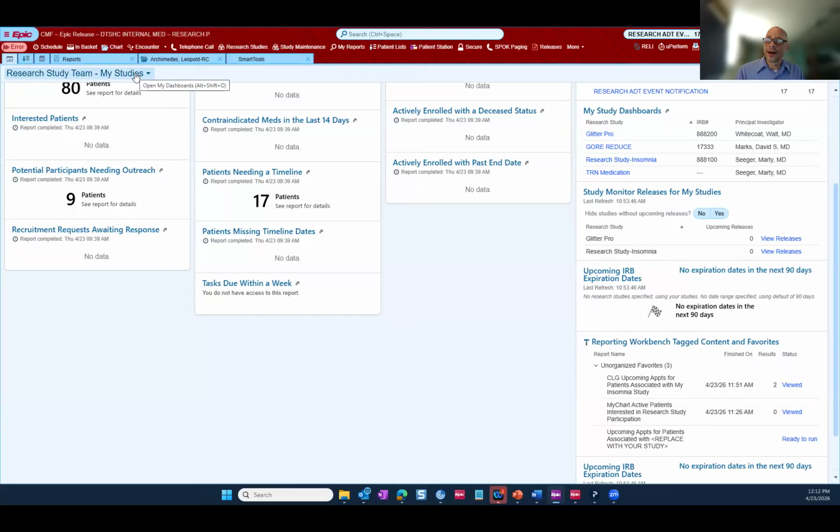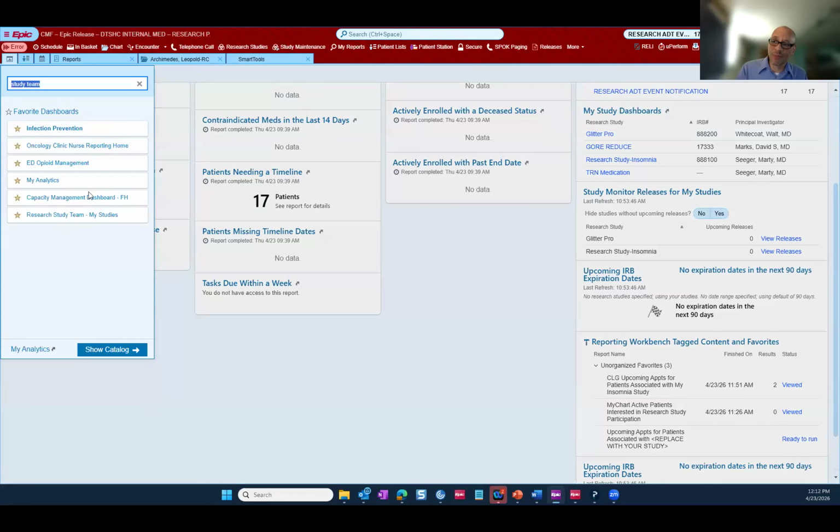Now, I mentioned that you can set the dashboard as a default. Clicking on that dashboard title again brings up this little sidebar here, and you'll notice that I have a number of dashboards listed as favorites. The research study team dashboard, however, is at the bottom.